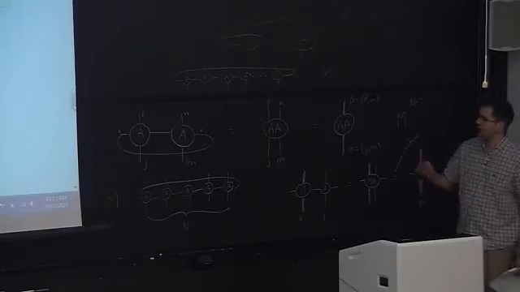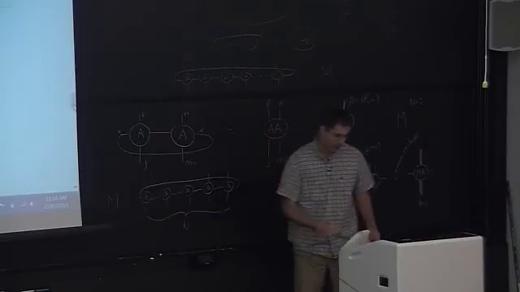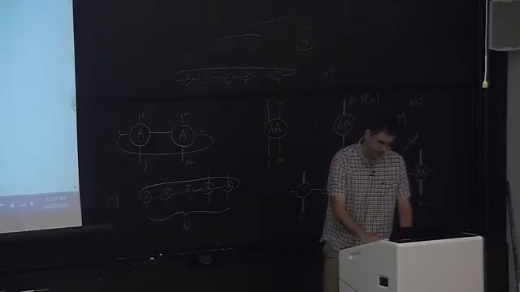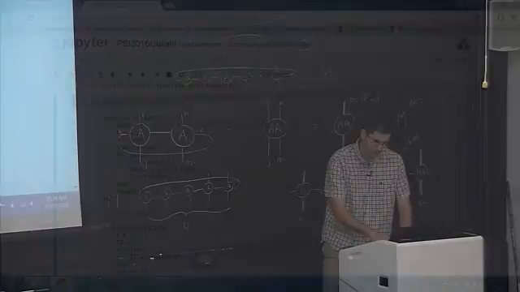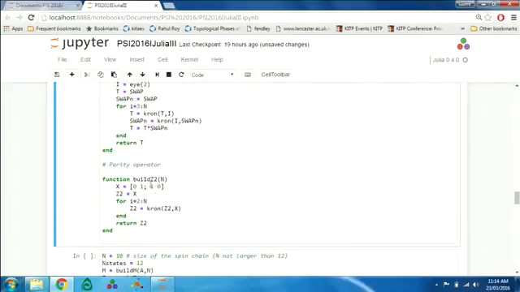What we need, we've built M for an arbitrary number n of copies of A. And now we also have, as we discussed yesterday, a translation operator. That's exactly the same translation operator that we had yesterday, so I don't need to mention it or explain it. And also, we're going to build a symmetry operator Z2, which is the same as the product of sigma z's yesterday, but we're going to use the product of sigma x's instead, just because that's the way the Z2 symmetry is implemented in this model.